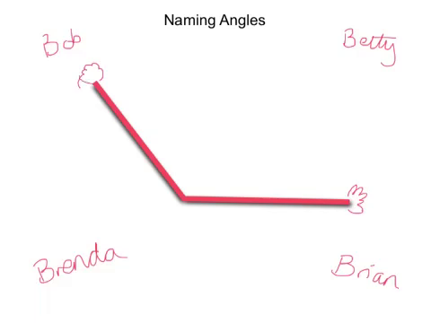Let's label these arms. Let's say that this point here is going to be A, this point here is going to be B, and this point here is going to be C. So I wanted to label this angle. I just follow the journey that I'm going to take. I'm going to start at A, come down to the central point at B, and then finish off my journey at C. So I would label this angle as angle ABC.